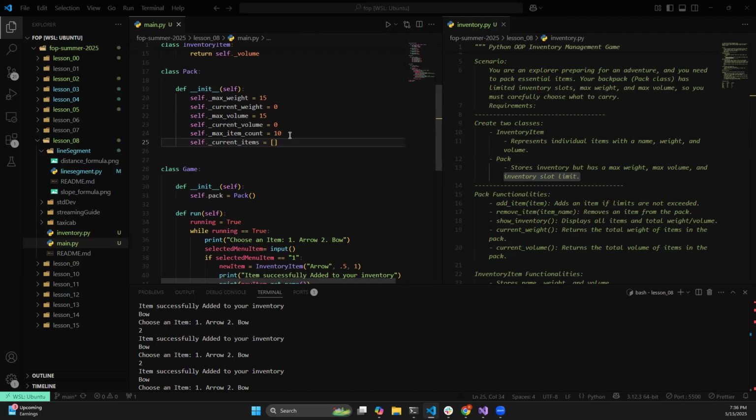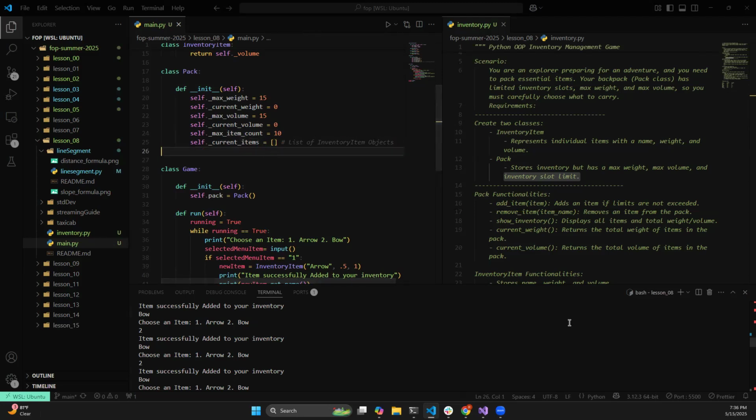Now, I want to make sure that you guys are tracking this. Whenever you create lists and you're tracking objects, and the objects have other values inside them that might have lists, or if you create dictionaries, always add a comment here so you know what it has in it. I'm going to say list of item objects, right? Inventory, because you're bound to forget what's supposed to go in here.